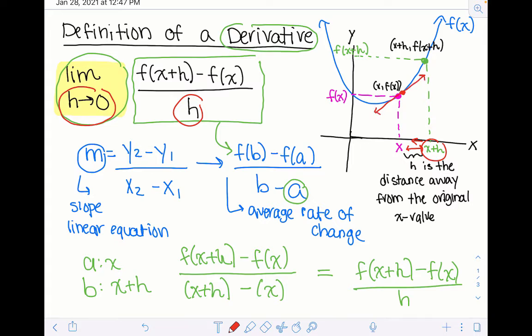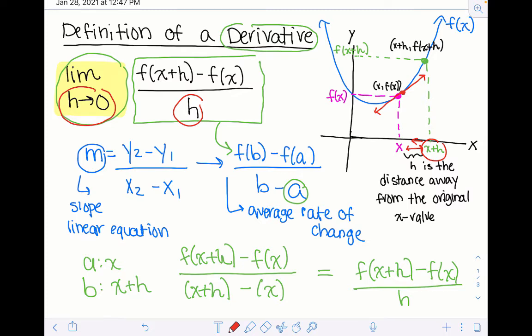And when we say h approaches 0, we're using that idea of a limit, which means it can't actually be 0, because then you can't find the slope or the average rate of change. And we can't divide by 0 in the denominator. So we're using that idea of limits where we know it's not 0, but we're just going to keep going to get closer and closer to 0 as possible to get the best approximation. And I want to show you a little animation about that.